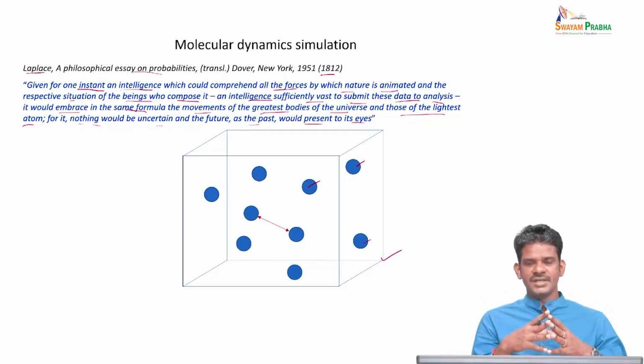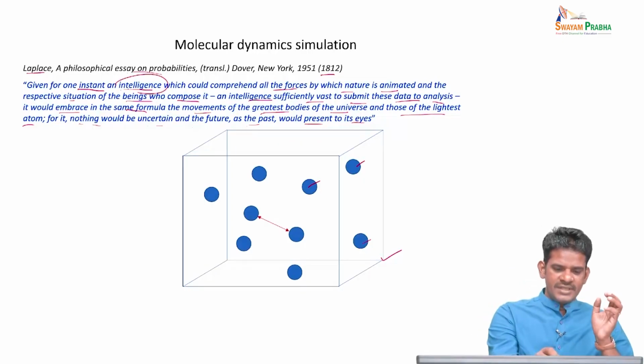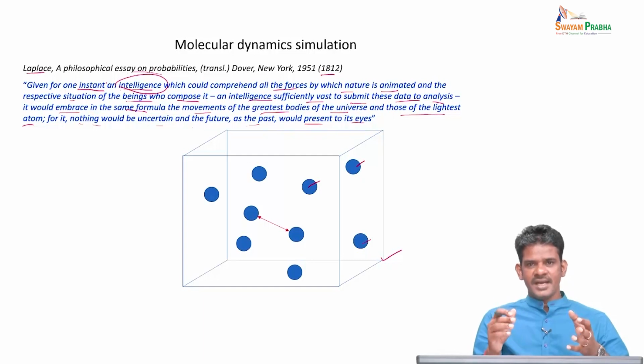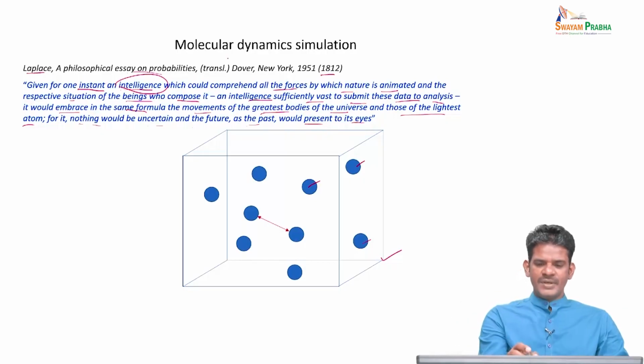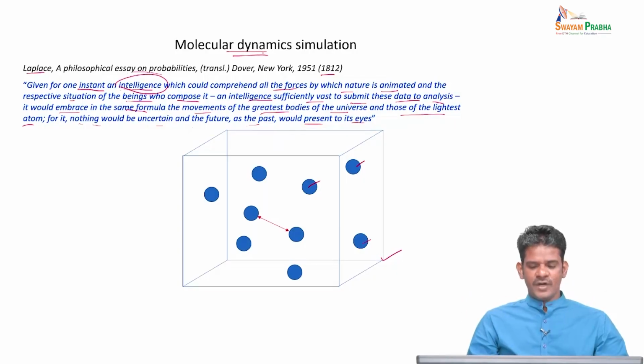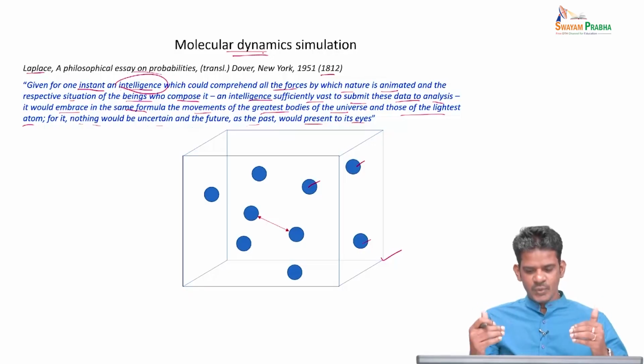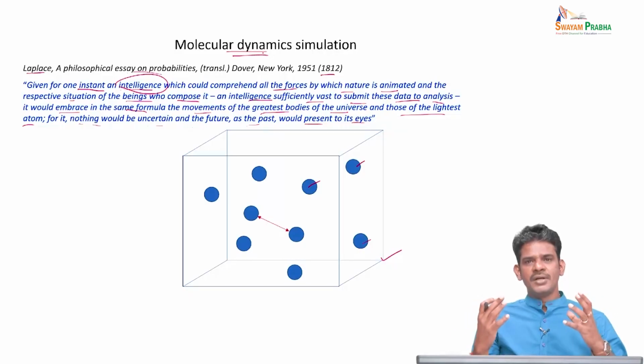That is the vision that Laplace had, and what we are doing in molecular dynamics simulation is partially fulfilling his vision, in the sense that the intelligence now is nothing but a computer. We can ask the computer to calculate these forces, store the particle and molecular positions in its memory, and dynamically evolve the system to predict its future. So molecular dynamics simulation, in principle, was already thought through in Laplace's time itself. What we are doing now is that we are at a stage where we have very powerful computers which can do this partially.